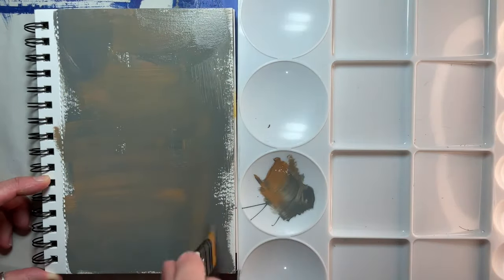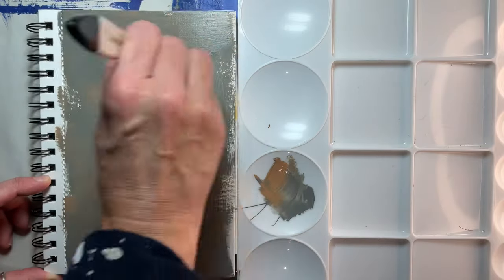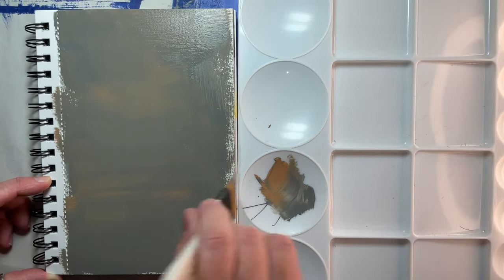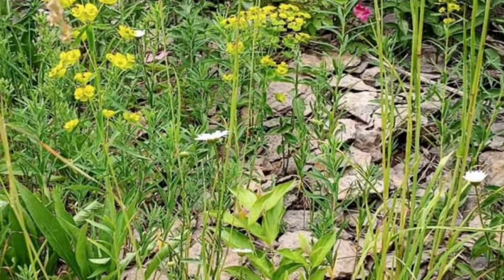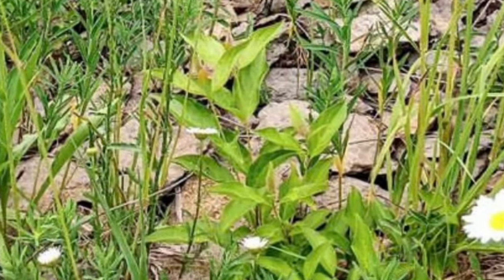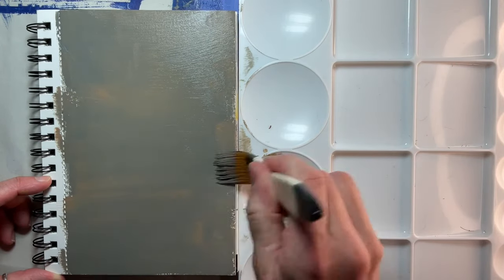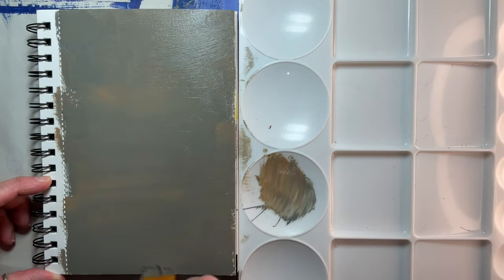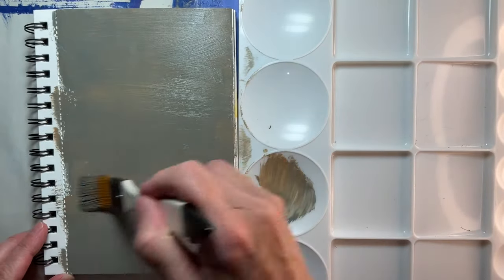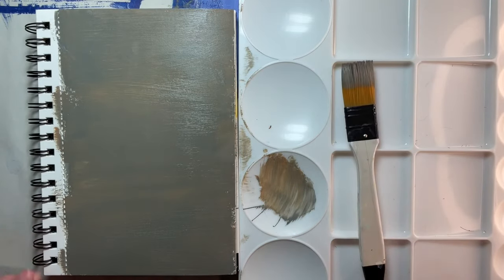I like to work in layers and that's how I'm approaching this. First I lay down some dark gray and golden brown to give the impression of the rocks that these wildflowers are growing up through on a cliff overlooking Lake Ontario. One reason I like layers is underpainting can create more depth or warmth instead of with just white showing through. As we lay down a background we also deal with the dreaded blank page.